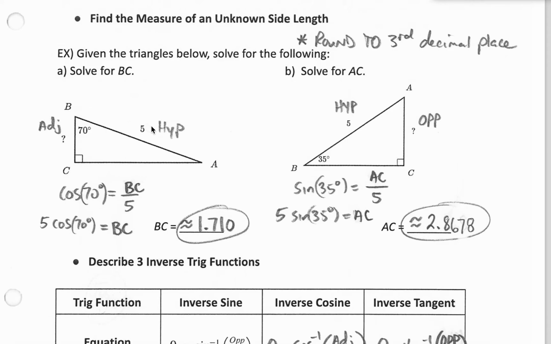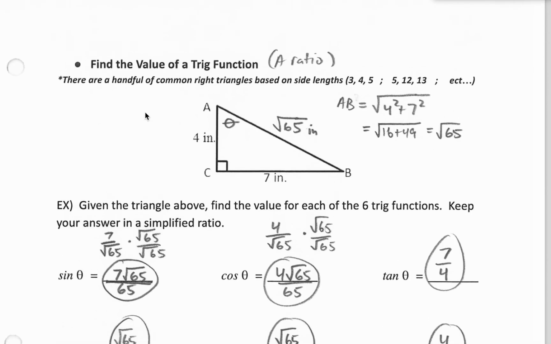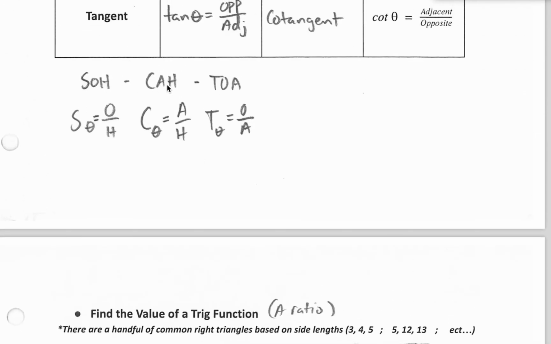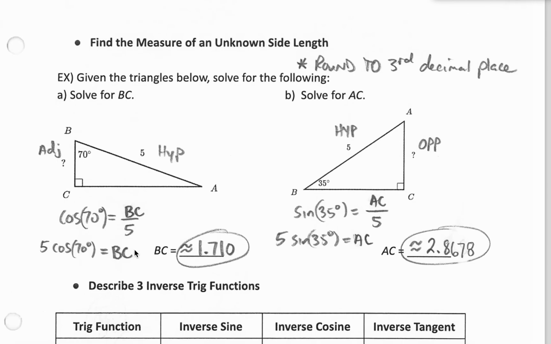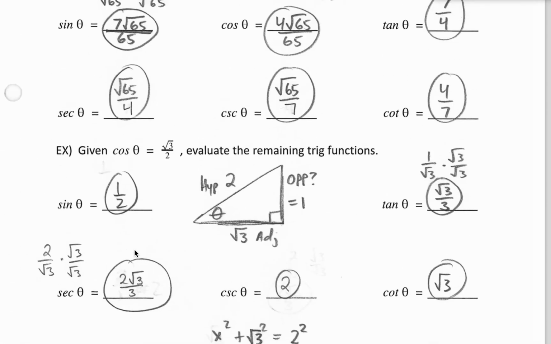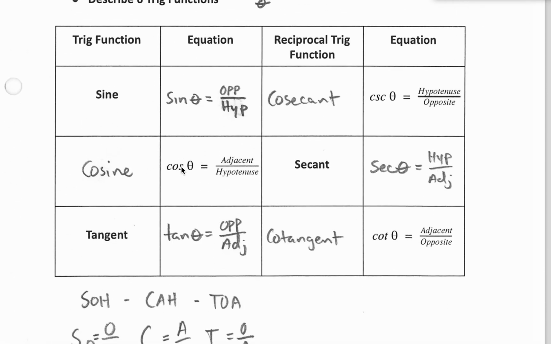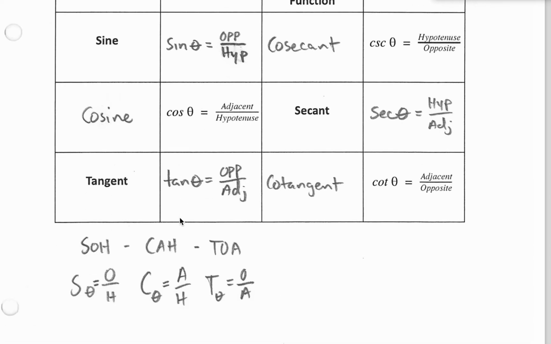So using these two pieces, hypotenuse and adjacent, and the angle, which trig function do we need? So think about our acronym here, if that helps. What goes with adjacent and hypotenuse is cosine. So we're going to use the cosine function. We're going to substitute what we know into this equation right here. Cosine of the angle equals adjacent over hypotenuse. We're going to substitute the angle measure there and the hypotenuse, and we're going to solve for adjacent.